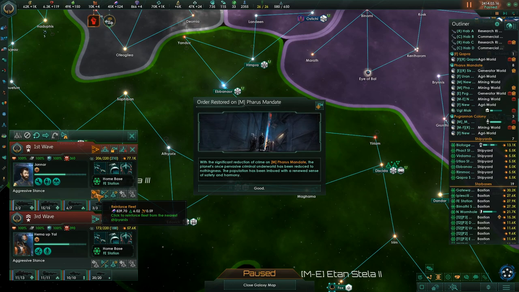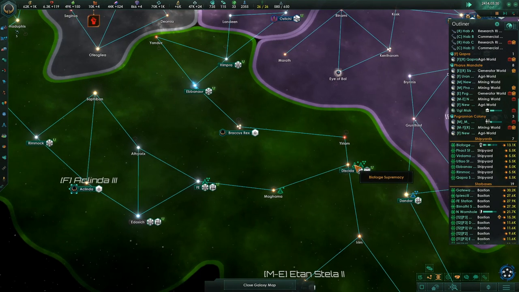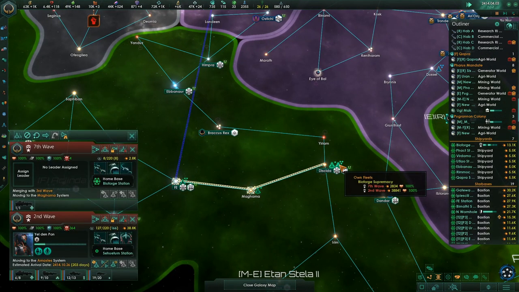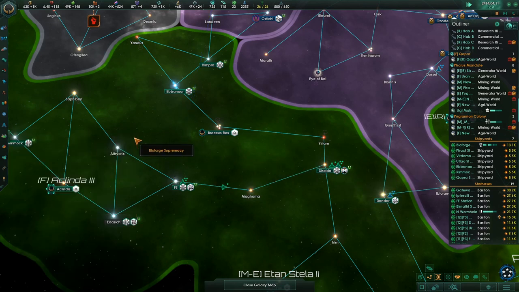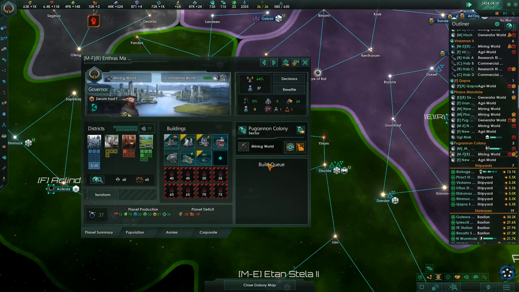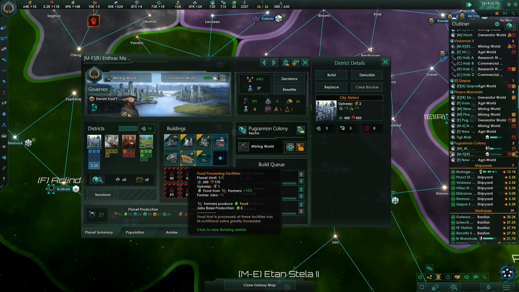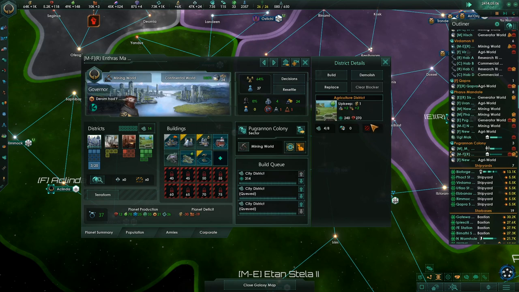They're still working on the order restore. Those guys are moving through there. So, okay. Kind of getting in position here. Feel like we're in an okay place. Need more houses here. And more jobs.